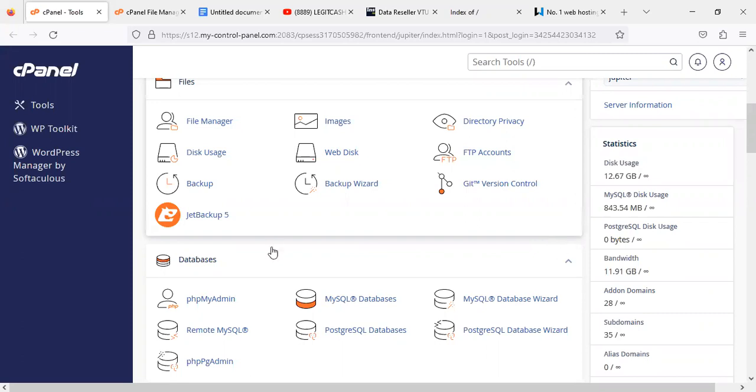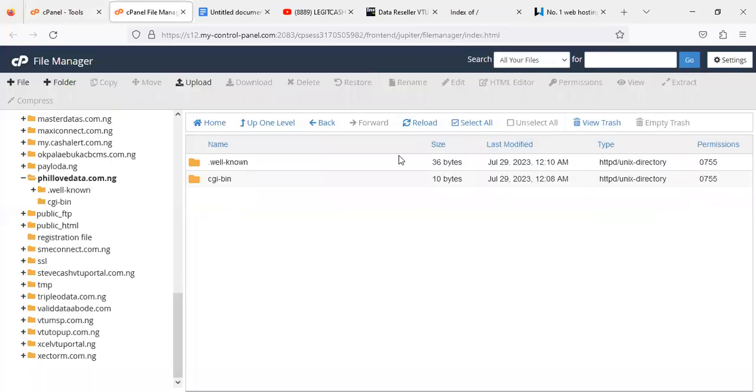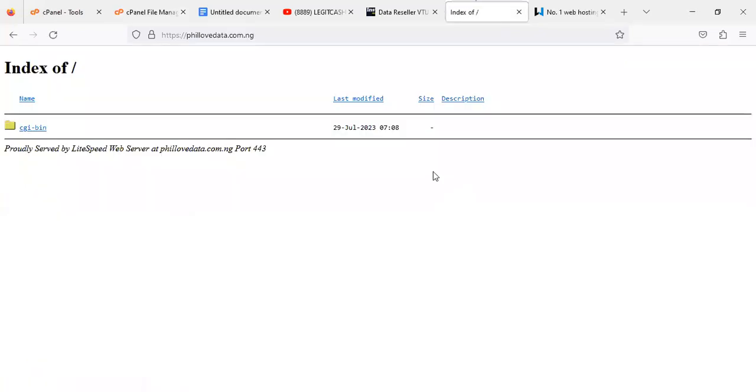What you need to do is, on your hosting account, go to your file manager, which you can always locate. If you click on this file manager here, it will direct you to your file manager section. I've already clicked on it and you can see it right away. Then locate the name of the domain you want to work on. You can see this is the domain I want to work on right now. Let me do everything so that you'll be able to see that everything is live and direct. If I reload this page, you can see I'm actually working on this domain, which is Philo Vita.